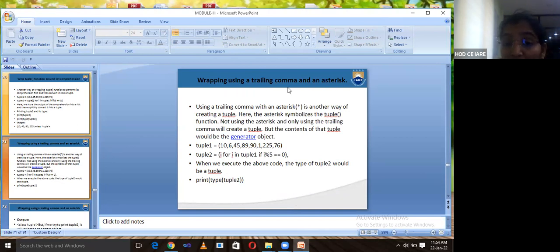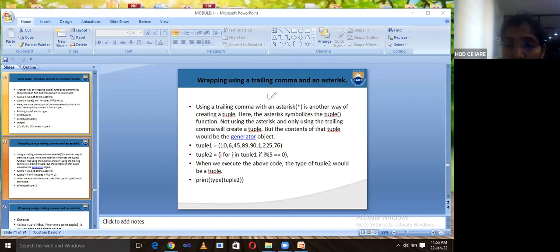We have seen the trailing comma yesterday in tuples. Suppose you have only one element in the tuple, and when you want to print the type of that tuple, it will return type string, because parentheses are used to represent a tuple, and strings also use parentheses.